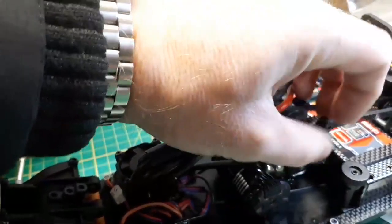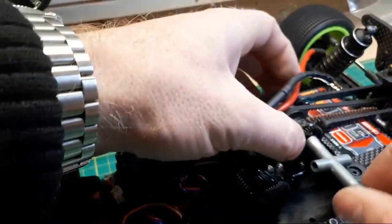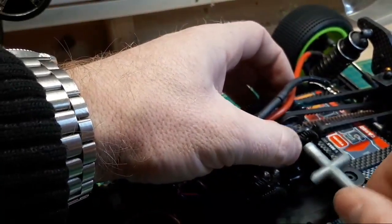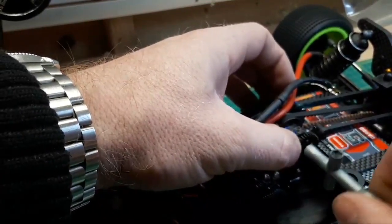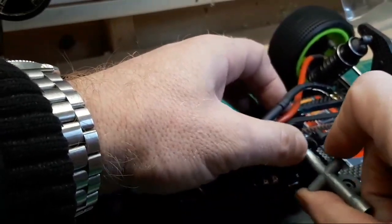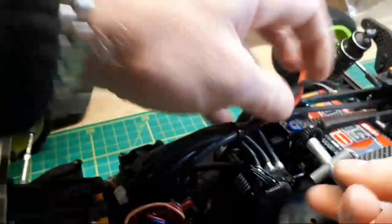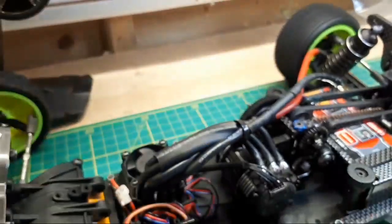So just drop that screw on there. This won't need any Loctite on because it's a nylon nut. I am still a fan of the good old Tamiya wrench, so I have got the right screwdrivers and right screw sets for this. I just like this Tamiya wrench. I don't know what it is. It's obviously the first thing I use to maintain an RC car. So literally that is on there. That's on there nice and tight. That is ready to run again.